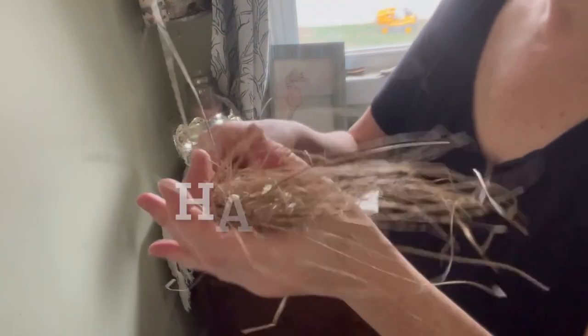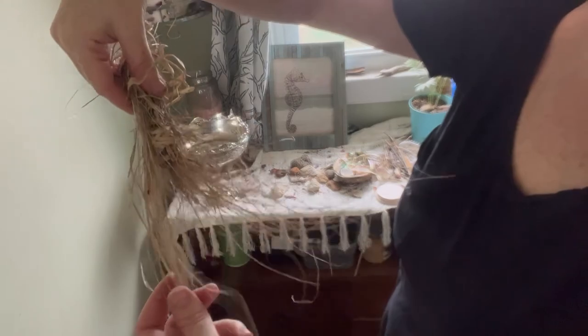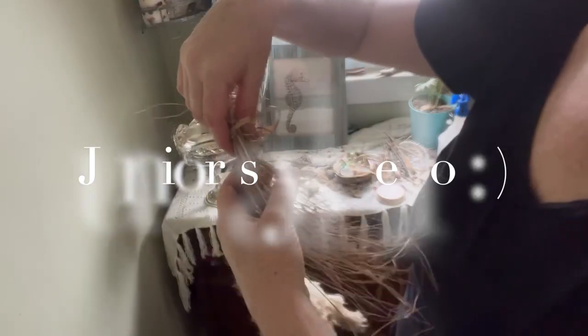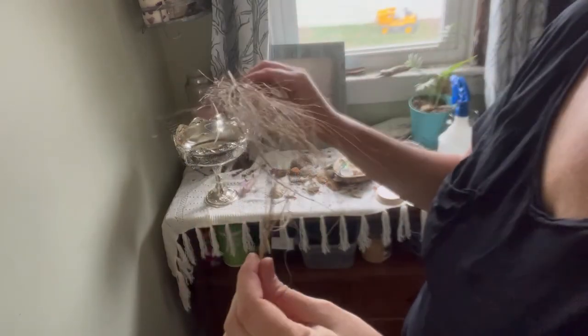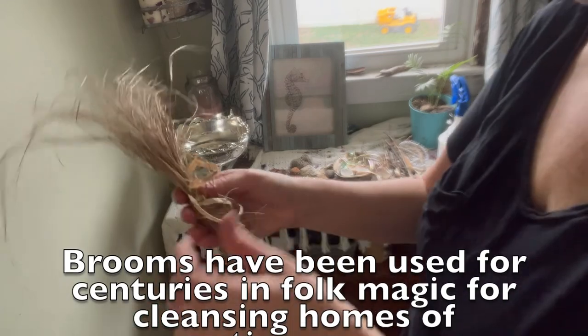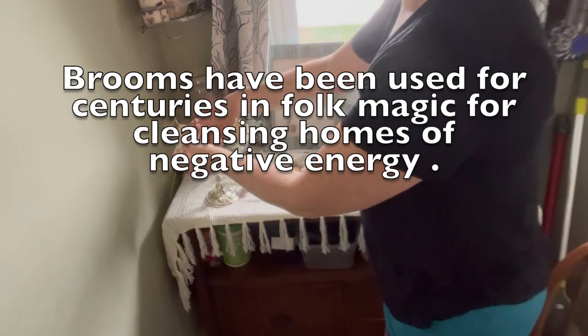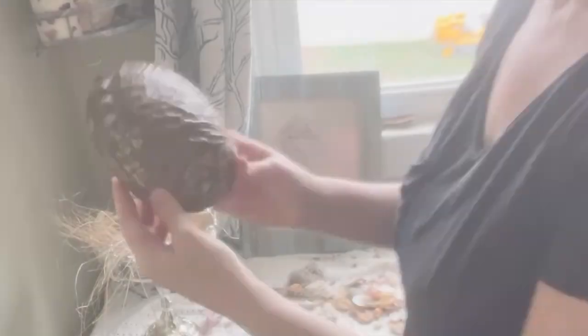This is some hay I collected with my children at a local park. It had dried so beautifully on the side of this hill where all the grass had settled down for the winter. I actually foraged it to make a little broom, which I started making and then we got sidetracked. The filler for my bowl of plenty — I have my abalone shell, I'm going to place that in here.